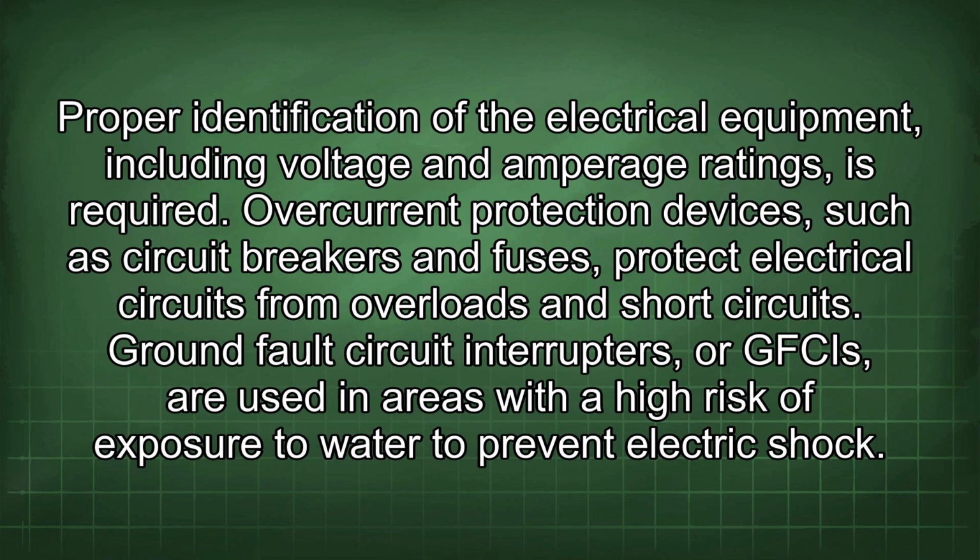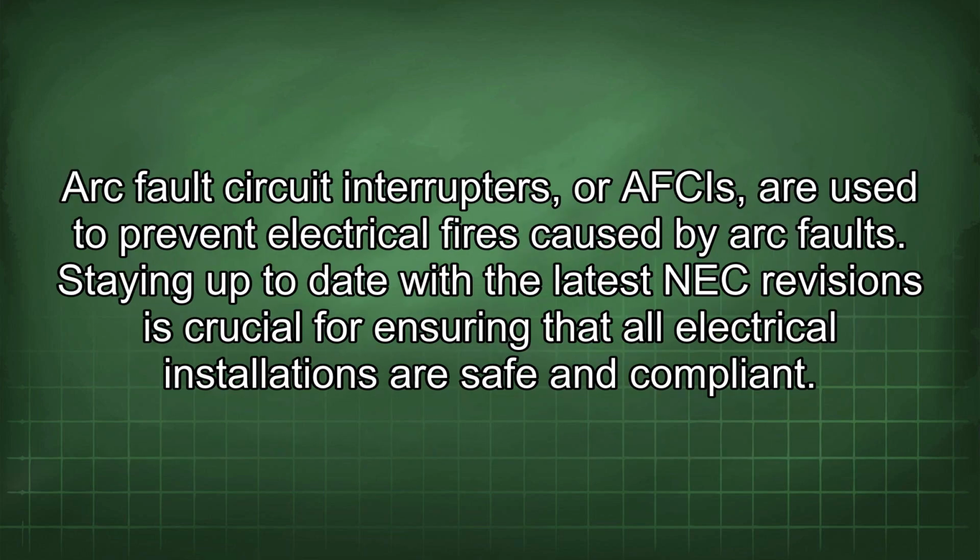Ground fault circuit interrupters, or GFCIs, are used in areas with a high risk of exposure to water to prevent electric shock. Arc fault circuit interrupters, or AFCIs, are used to prevent electrical fires caused by arc faults. Staying up to date with the latest NEC revisions is crucial for ensuring that all electrical installations are safe and compliant.